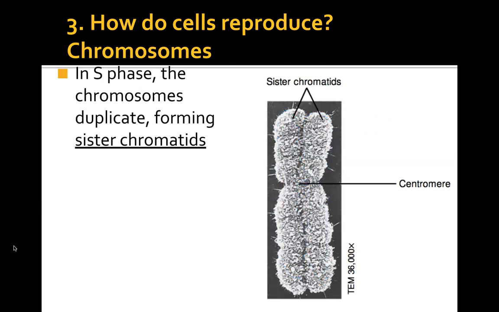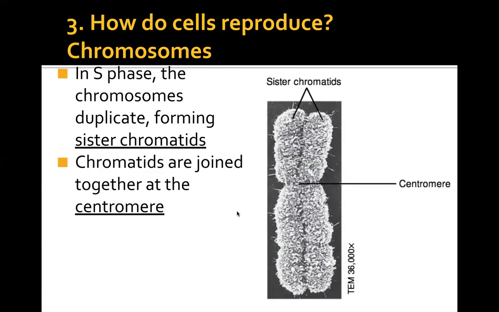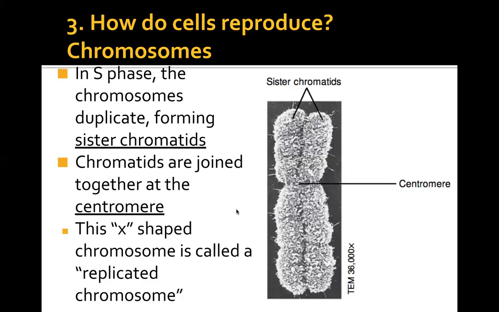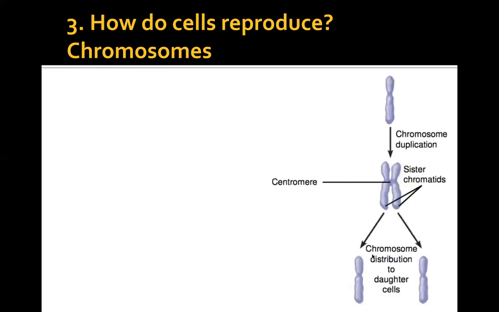So let's see what we got next here. Like I said, chromatids, that spot where they're joined together is called the centromere. And that X shape, sometimes we call it a replicated chromosome because it is a chromosome that has replicated or copied itself. So you have a lot of vocabulary so far that sounds similar. You had chromatin, chromosome, chromatid, and centromere. All those words sound really similar, but they mean different things. So getting those vocabulary words straight in your head is going to benefit you.